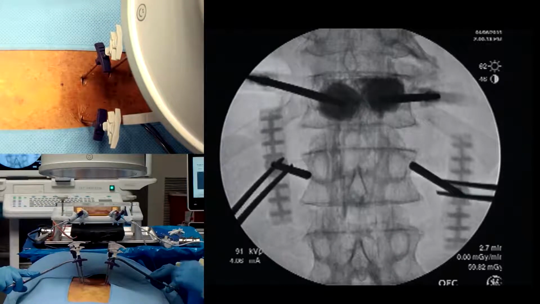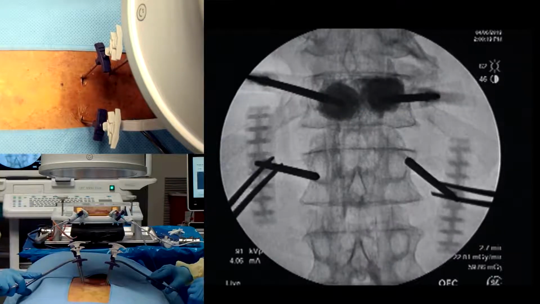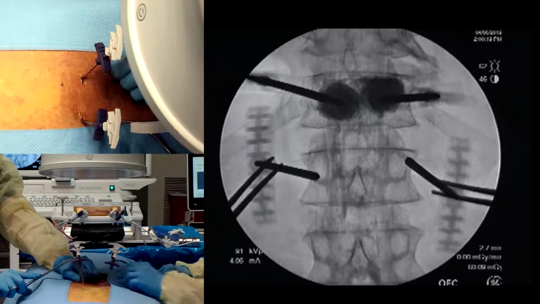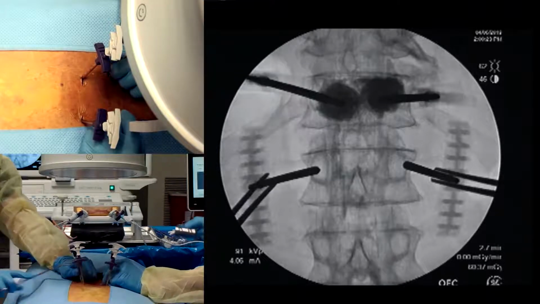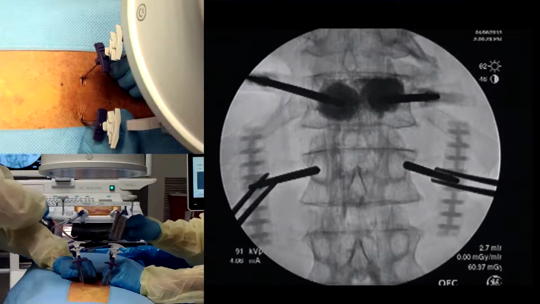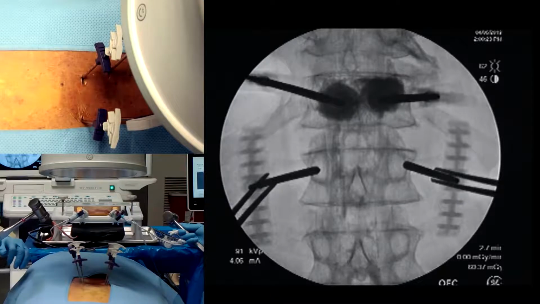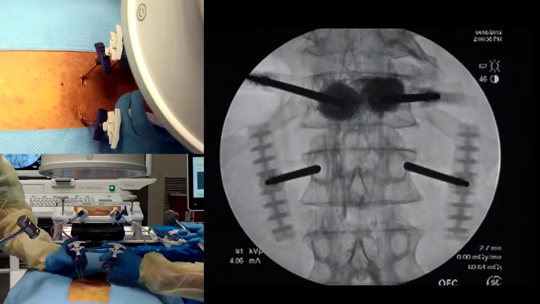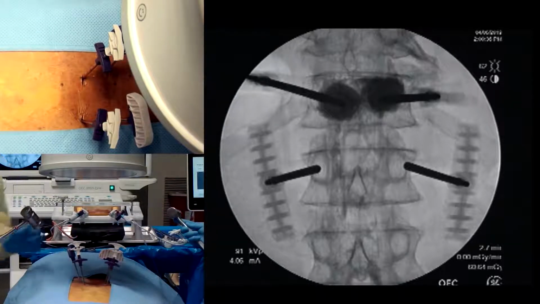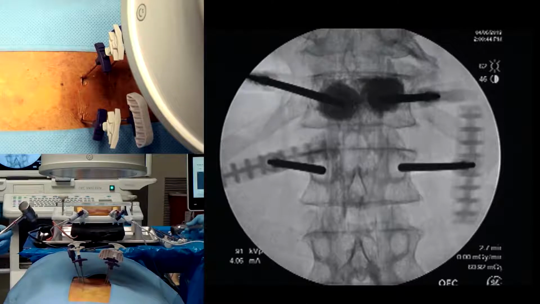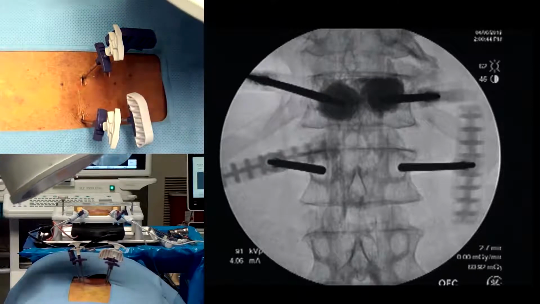X-ray. Picture. X-ray. High. X-ray. That looks pretty good. I think we could both go here. Just need to get it in and then just aim caudally just a little bit once it's in. Shot. Okay, good. Now just aim slightly caudal from there, and I think we're gonna look pretty good. Shot. That looks great. Save that and transfer that over. Have to go down. So we're starting to converge together. We'll see where we're at on the lateral view.